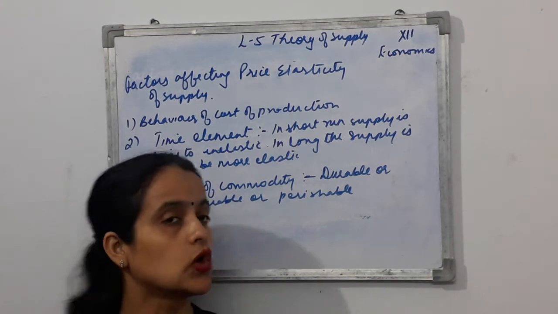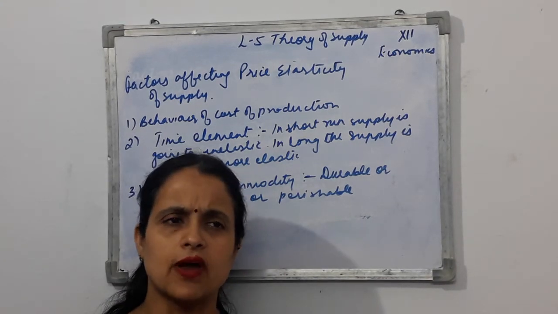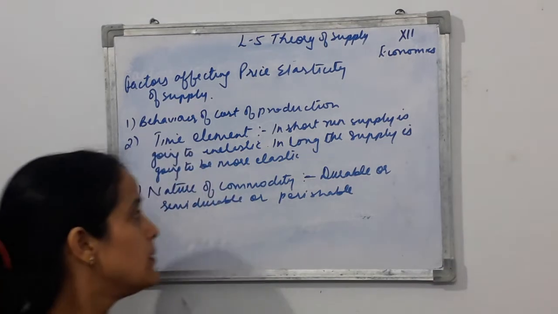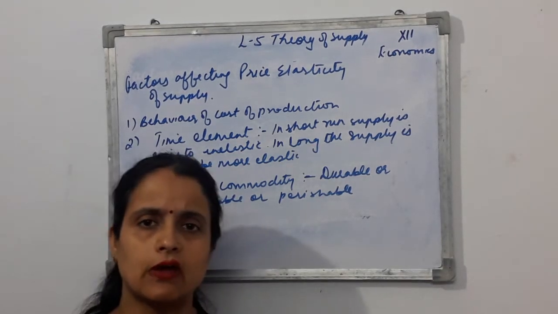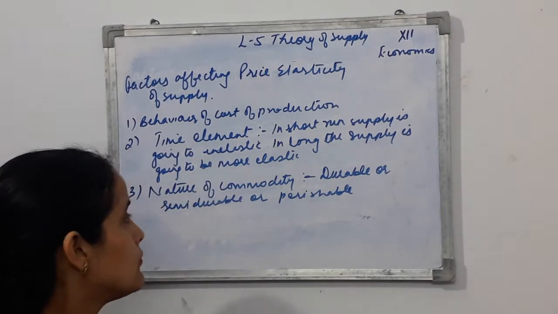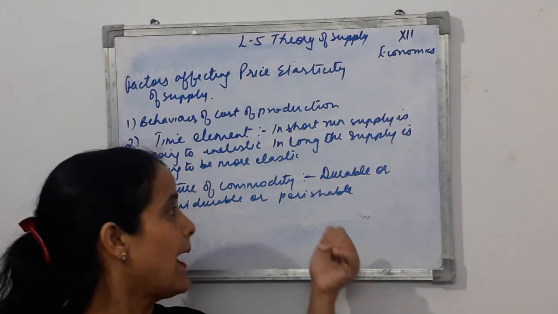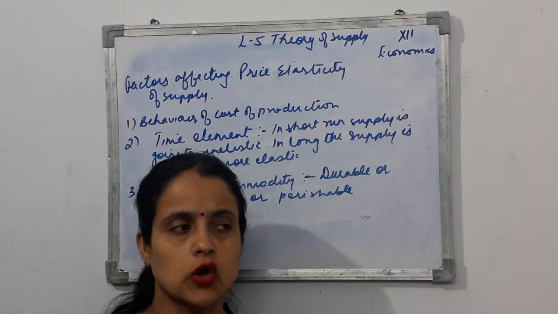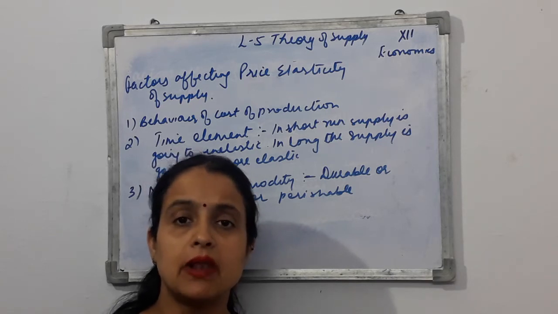In the same way, the goods which do not have a very long life, rather they have a life of 6 months to 1 year, they are semi-durable goods. Like cloth, you can talk about. Cloth has a life of around 6 months or 1 year or 1.5 or 2 years, right? Same way, your mobile phones are also semi-durable goods. And the perishable goods, they hardly have a life of 24 hours. Like you can talk about vegetables, fruits, then milk products.